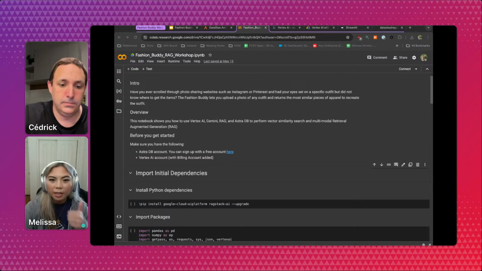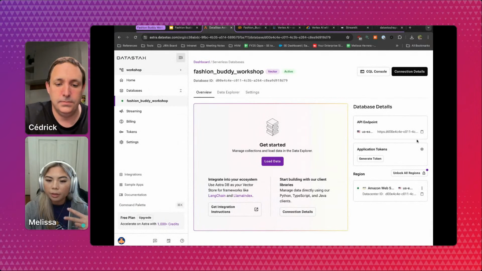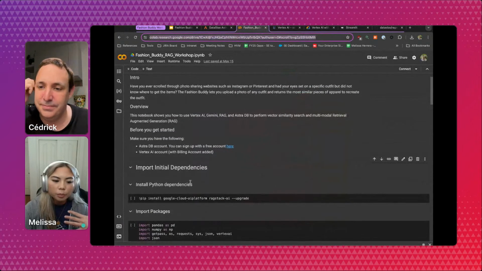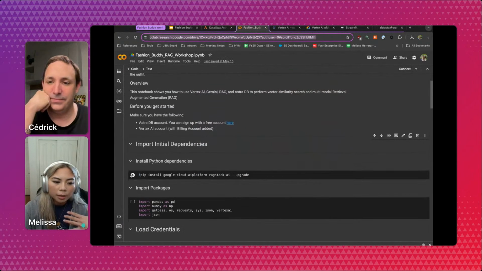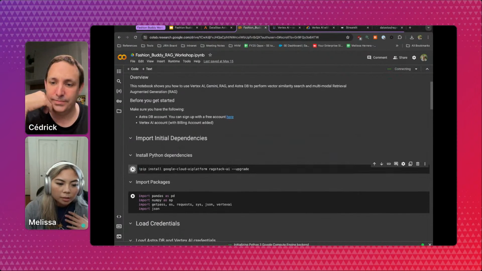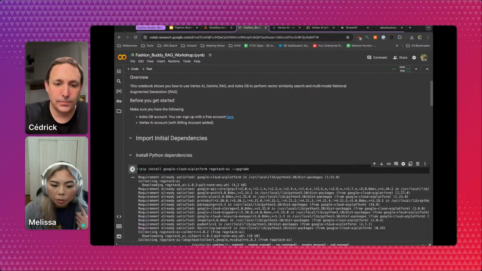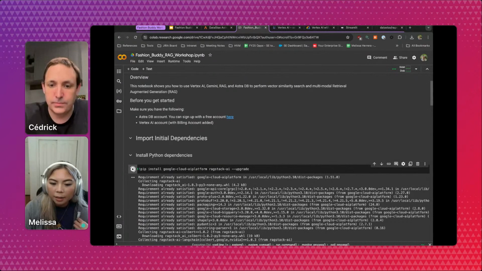At this moment, we should have our Google project ID and our Astra credentials that we got from our database. So make sure you have those things handy. And if you're following along, we will start off with installing some Python dependencies. So Cedric mentioned that we will be using, of course, we need to import the Google Cloud Platform and then this RagStack AI.